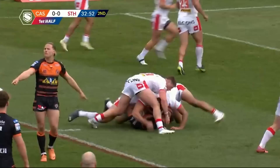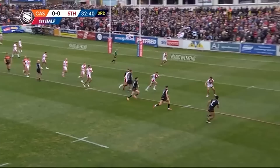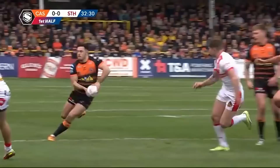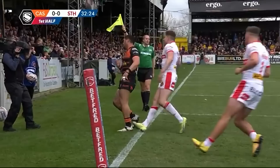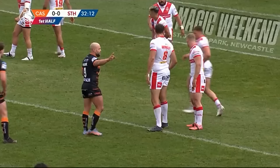Ball over on the far side — here now is Miller, gets it away, with a little show-and-go, gets it wide. Here's a chance — the flip pass was in front. A forward bench pass — the idea was right, the execution wasn't for Imo. Well, he may have had a stroll in at the corner. But they've created space once again — they're threatening St Helens out on the edges. It was Mammo inside the first couple of minutes, and on that occasion there, if Broadbent can execute that pass, there's a certain four-pointer. A bright start from Castleford.